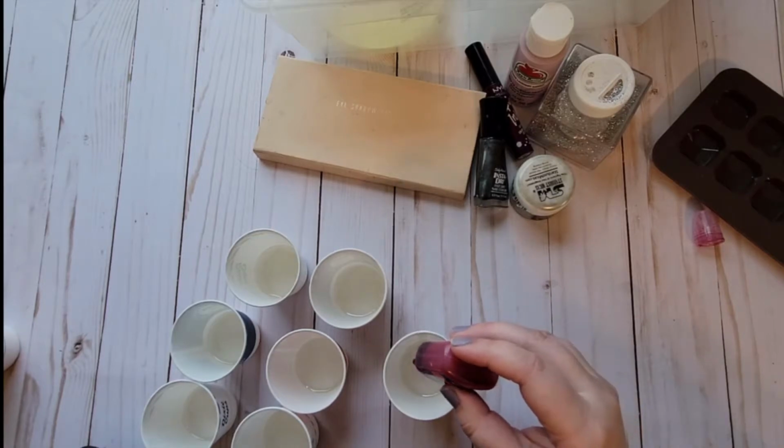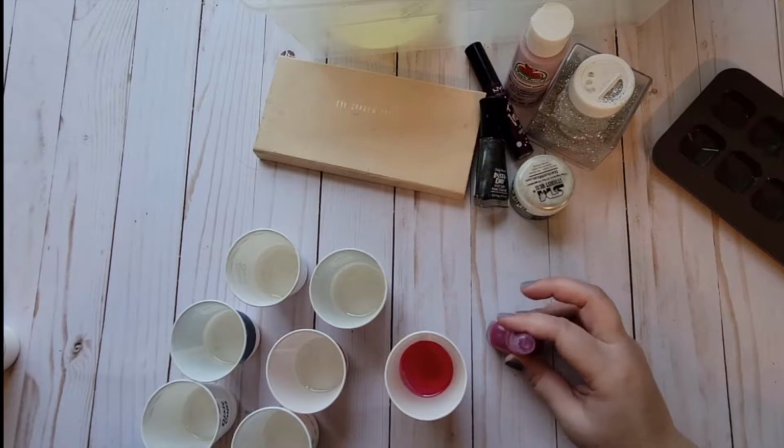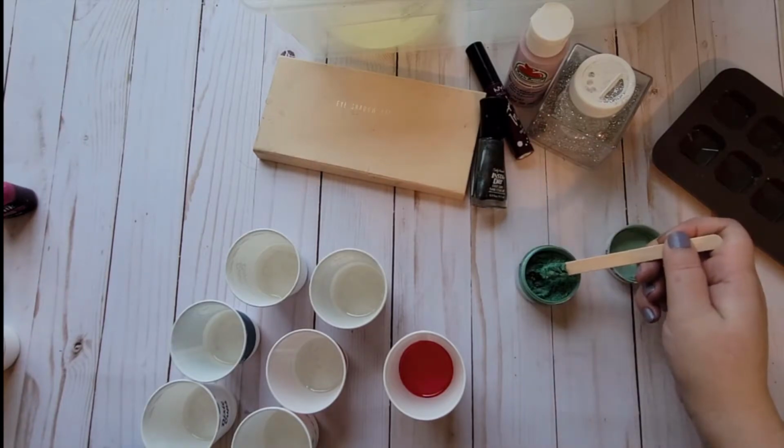Okay, so we all know that this alcohol ink is gonna work. We just love the way alcohol ink looks. Oh my gosh, okay. Now I'm gonna use my popsicle stick.